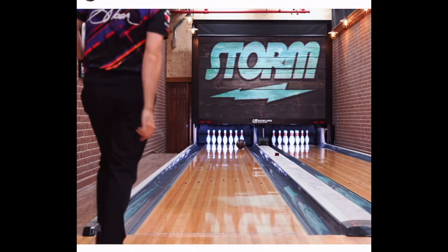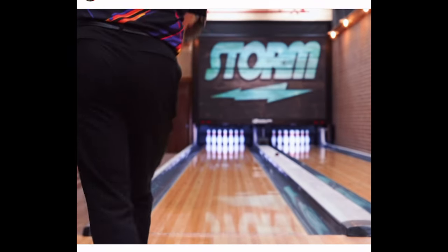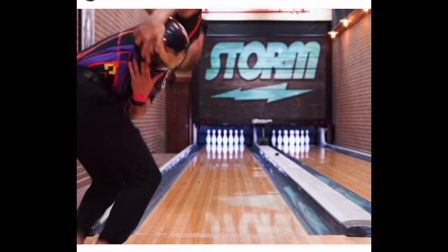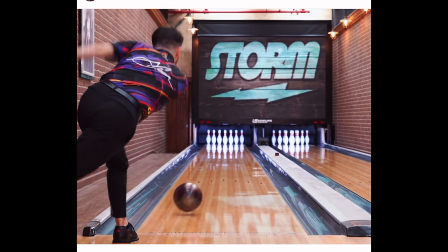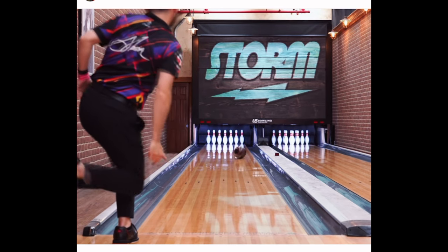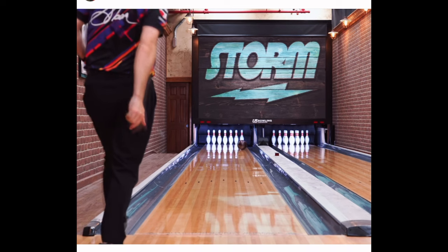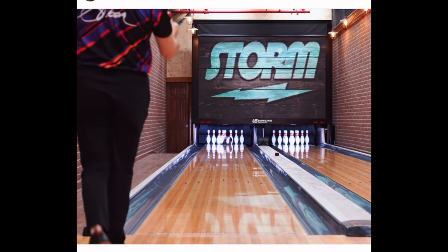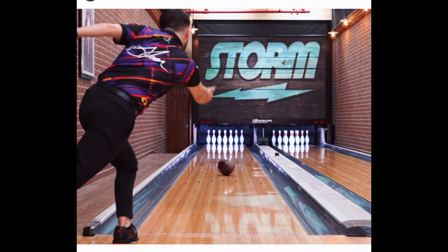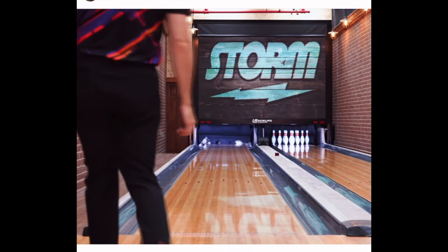So check this out. Back in November of 2023, I remember I was scrolling through Instagram, and I stumbled upon a clip of Chris Sloan throwing the ball down the lane. The thing that really stood out to me was how good he had his hand positioned behind the ball at the top of the swing all the way through the release point. The other thing that stood out was how good his release was. And I was thinking to myself, wow, that is literally what I've been trying to achieve for the longest time. So I thought maybe I should look into this guy's game to see what he is doing to achieve such a thing.